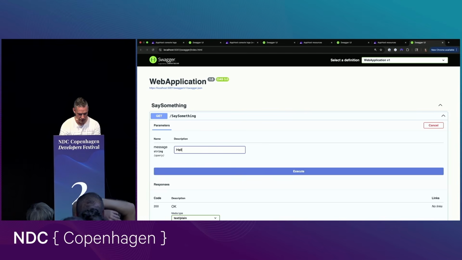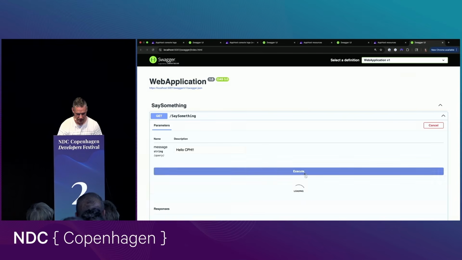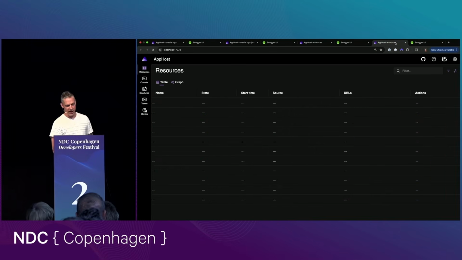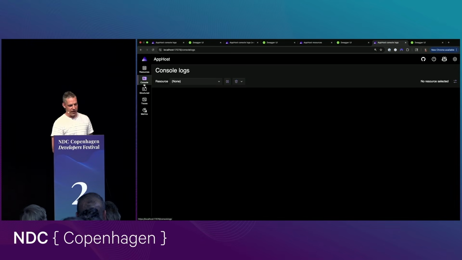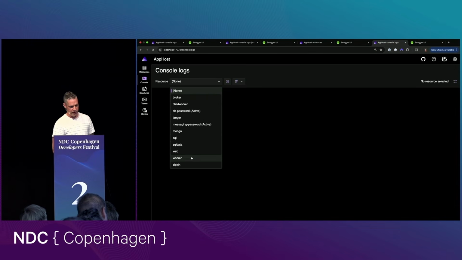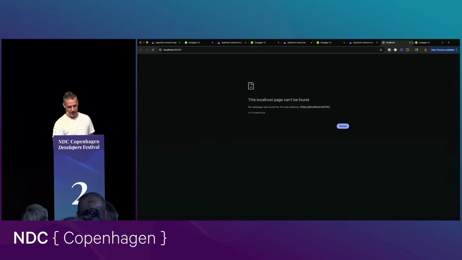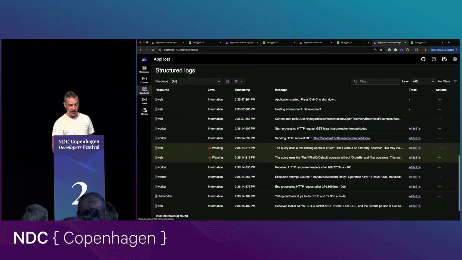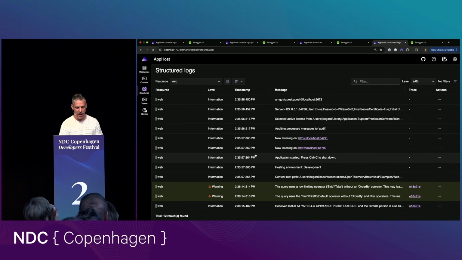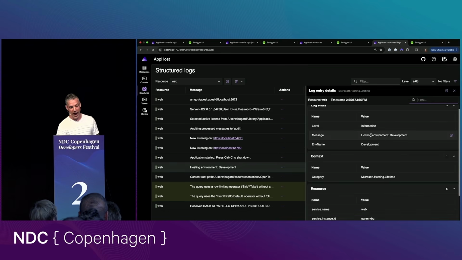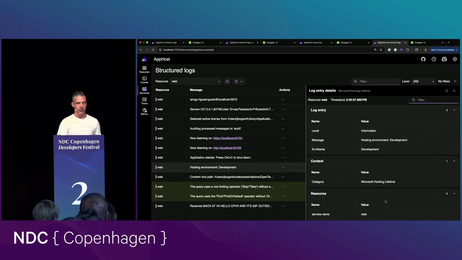Hello, not Jello. Hello, CPH. Execute. OK, now in my Aspire dashboard, of course, we had the console that was doing stuff. So this is exactly what it was showing before. It was like, yeah, there's something going on here. But now when I go over to my log data, now I have those structured logs, which can contain more interesting information than just text on a screen. With OpenTelemetry log data, we now have individual attributes of what was going on. This is much richer than the just text data we had before.